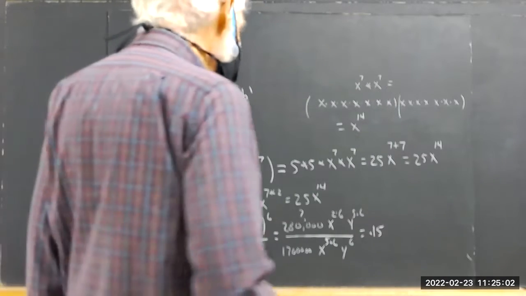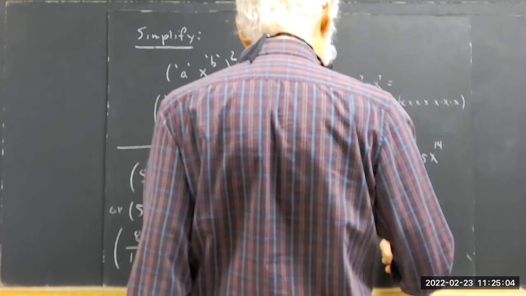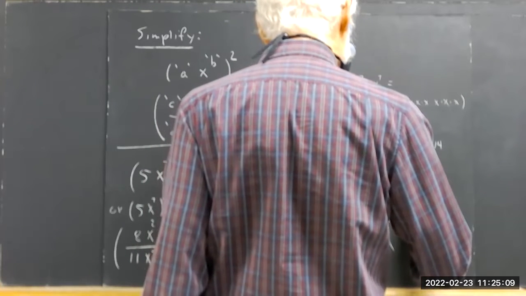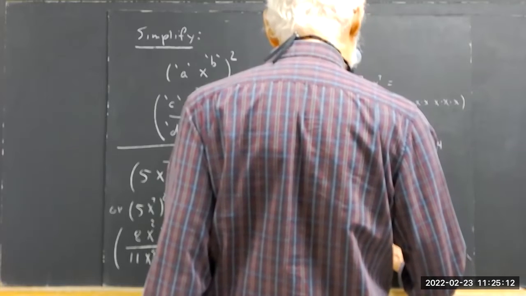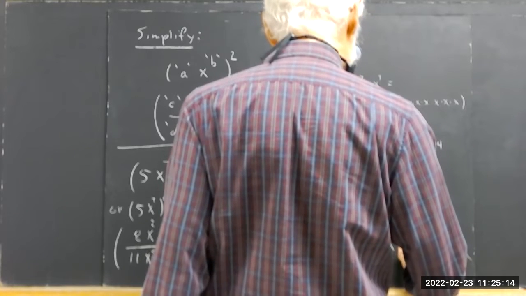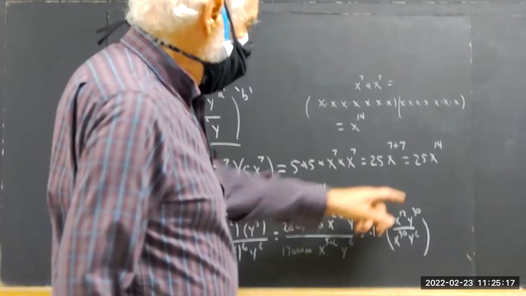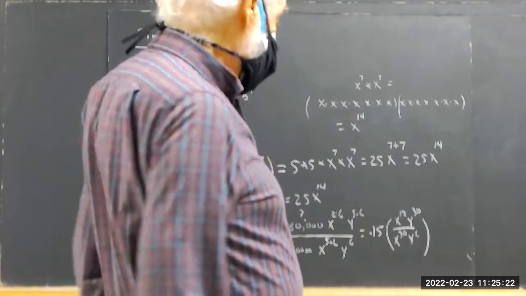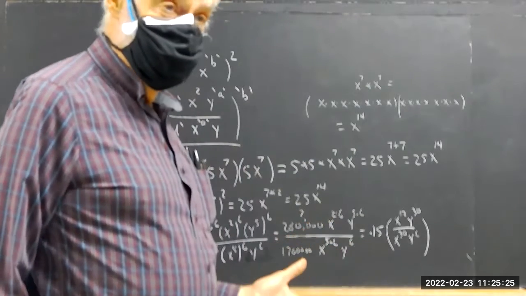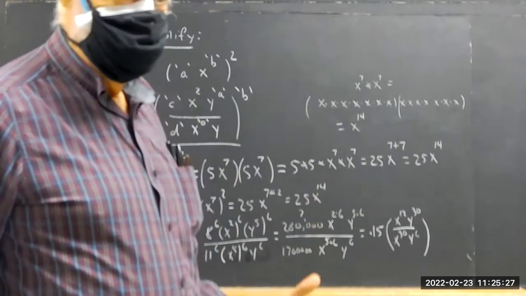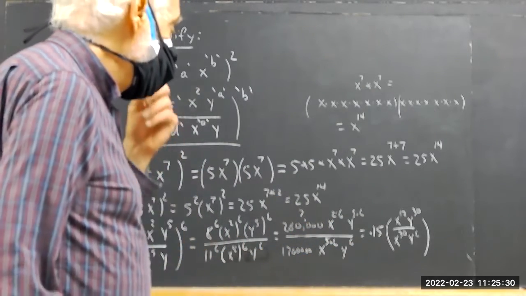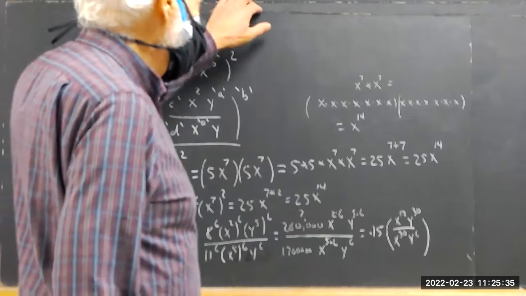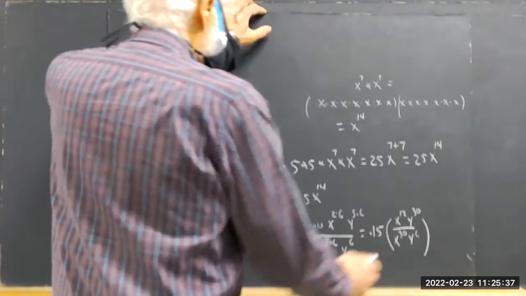Okay. And then times x to the 12, y to the 30th, over x to the 30th, y to the 6th. And of course, now we can reduce this, right? That's where we want to really start. If we want to talk about negative exponents, positive exponents, okay? And somebody, as I say, wrote some of this out with negative exponents. So let's look at what we can learn from this expression.